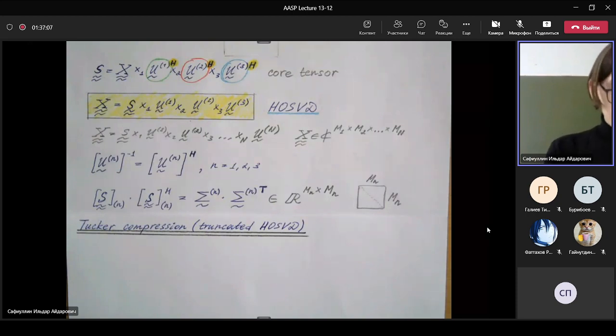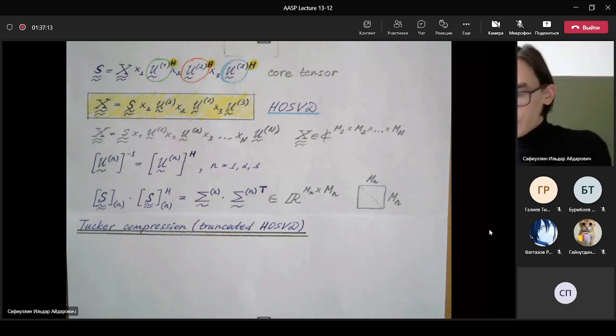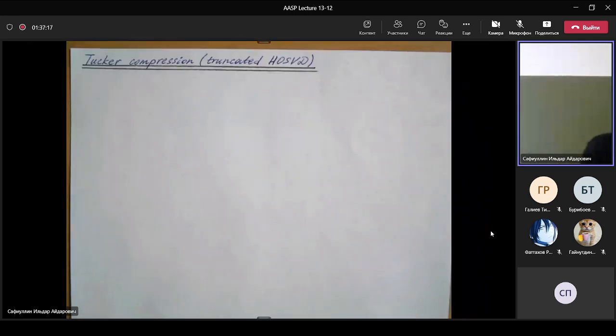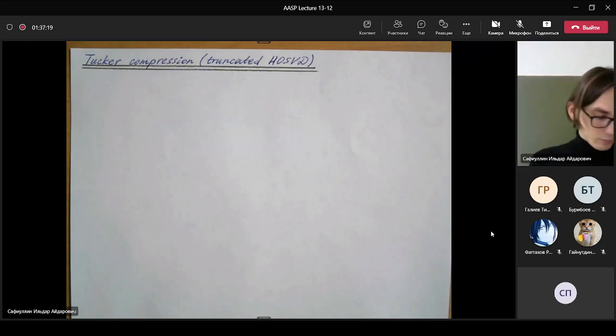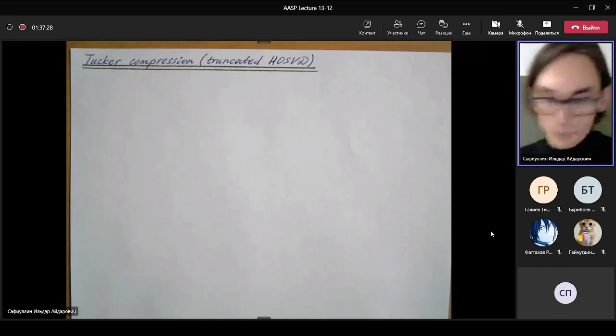What is the rank of a tensor? So, Tucker compression, which is based on HOSVD. So maybe let's write here these main points, and then we will continue after a short break.